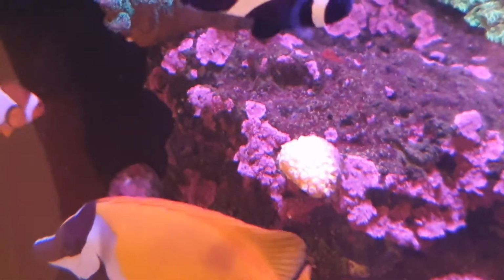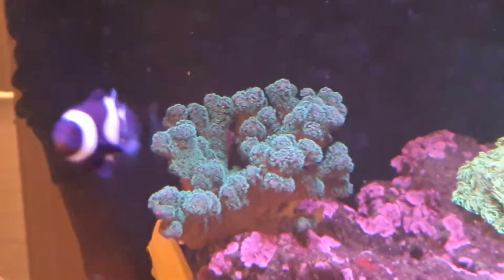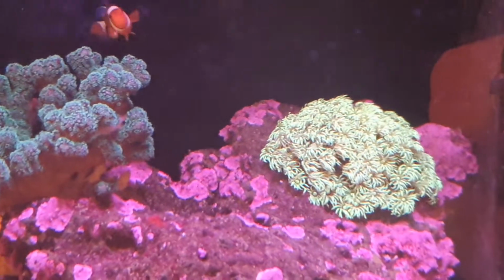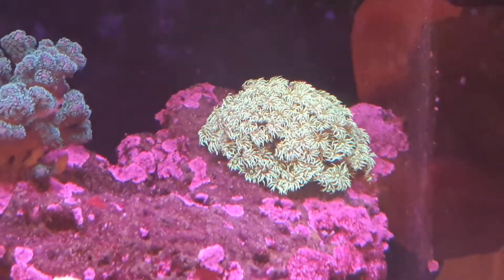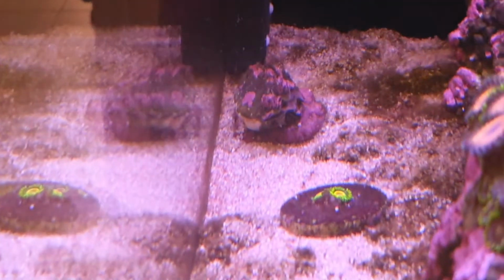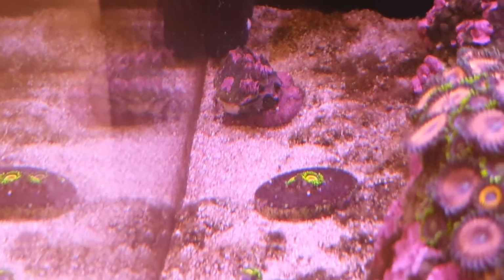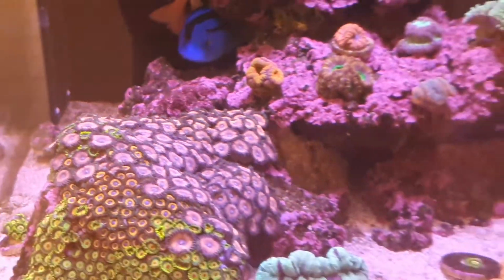There's another small Goniopora there. That's hit and miss whether that comes out. And I've got another SPS at the top, I'm not sure of the name. And another bright green Goniopora. That's a nice one now. That's doing really well. And it's a beautiful green colour. The camera doesn't do them justice. It must be something to do with the cameras on the phones where they don't show the true colours, don't look as good as it does to the eye.